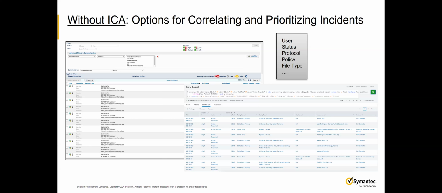A high number of incidents alone might not be the best indication of risk. What about things like destinations, incident match counts, severity, the time of day, users' job responsibilities, users' history of violations, the type of data they are transferring, the mechanism they are using to transfer. These are all important considerations as well. These are all something that are usable and prevalent throughout the ICA platform.